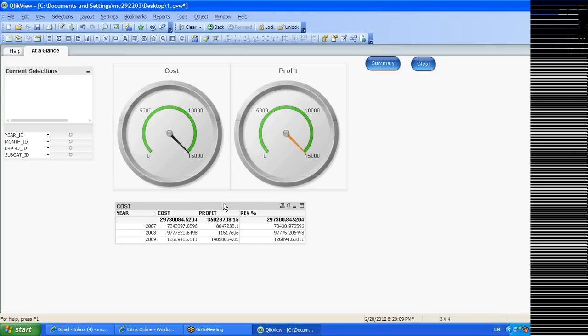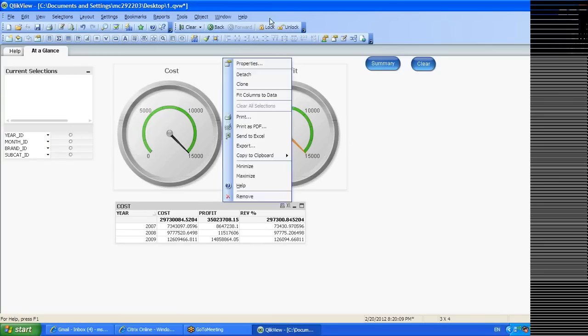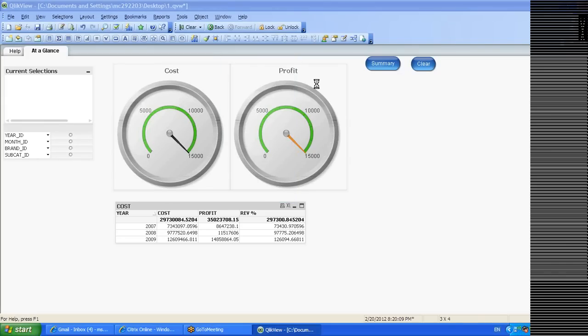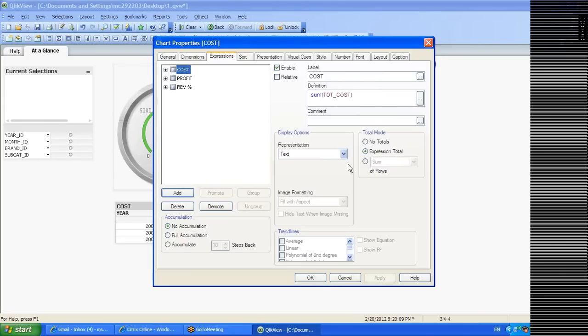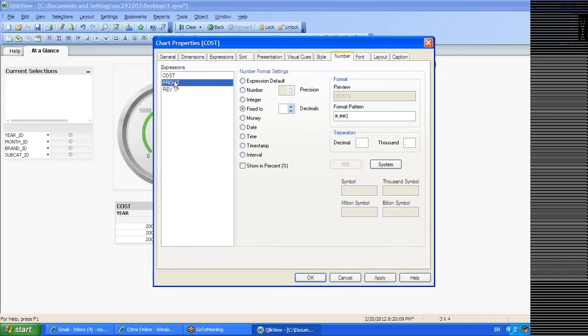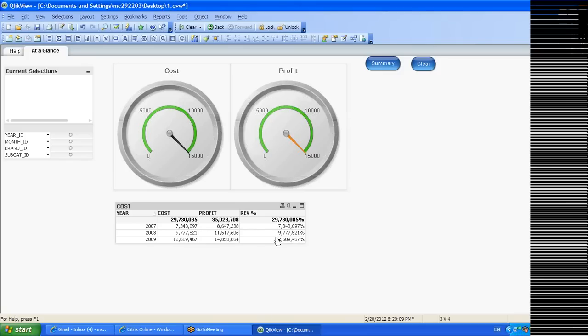So this is how I got this. Let me go to numbers. Cost should be fixed, profit should be fixed, percentage should be fixed, and should be a percentage. Apply. Okay. What happened to it?